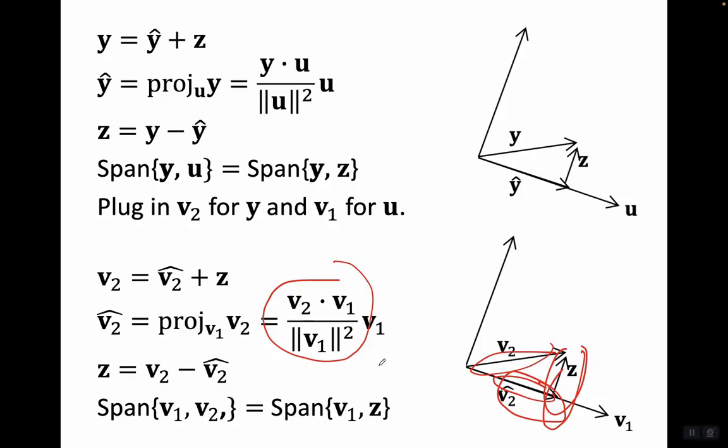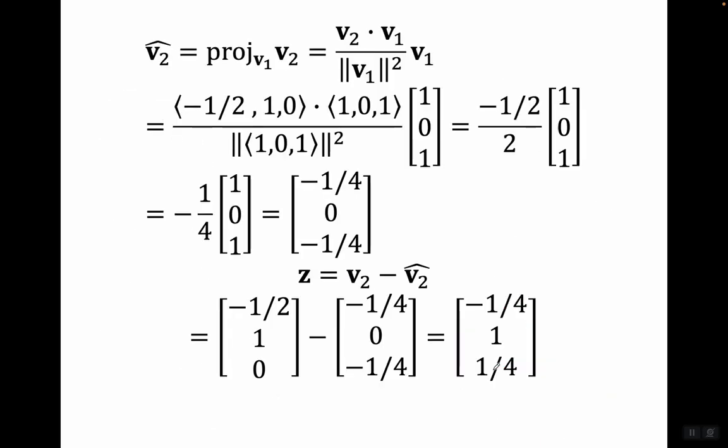This is so tricky and complicated. The problem we had a moment ago was that we had V1 and V2. They're just dandy vectors, but they're not orthogonal to each other. The cool thing is that we're going to replace V2 with z, so that the span of V1 and z is the same as the span of V1 and V2. And what's cool is that V1 is perpendicular to z.